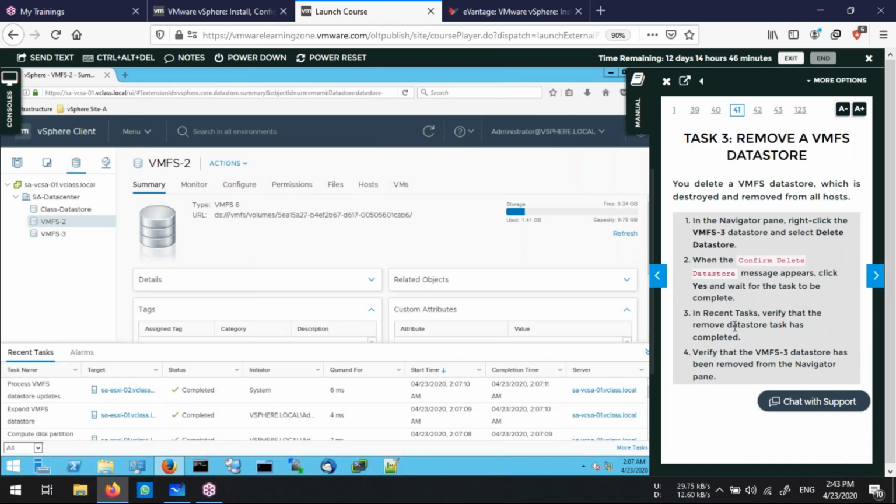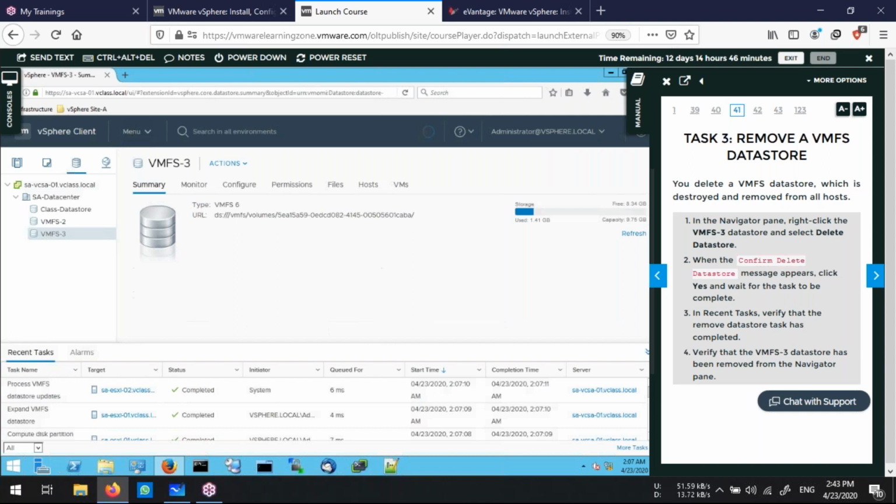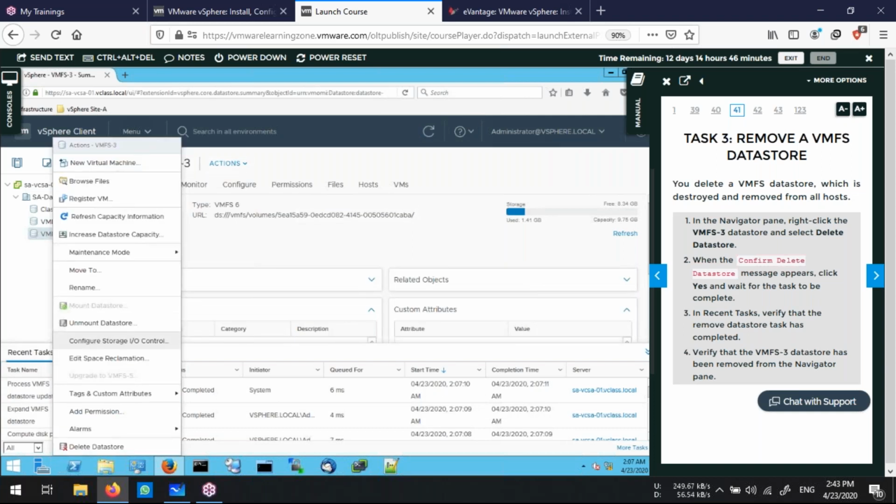How to remove a data store? You simply right click on the data store 3 and select remove. If you unmount your data store, it will not erase any information. It's just unmounted from your host server. But if you delete your data store, all the data in your data store will be erased.